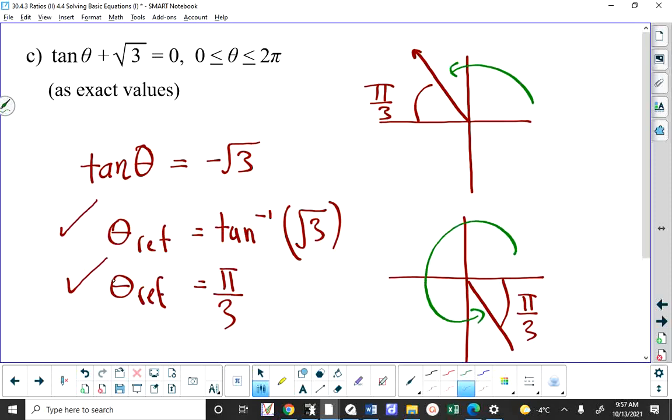And I don't know where you're at with all of these angles in this circle yet. How many of you can see immediately that this is 2 pi over 3? Couple. 1 pi over 3, 2 pi over 3. This is 5 pi over 3. 1, 2, 3, 4, 5 pi over 3. So those are our two solutions. Could you solve the whole thing in degree mode and then do a bunch of conversions? Sure. Any questions with C?